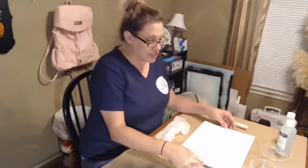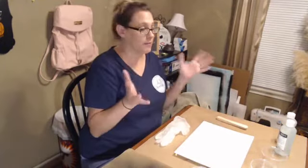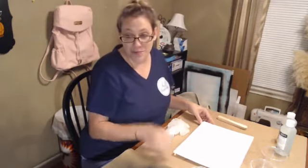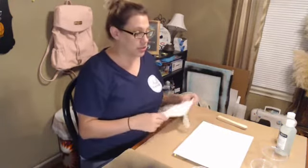The only thing that I don't have, and I'm just going to roll with it, is you want to make sure that your canvas is pretty level. I couldn't find my husband's level, so I'm just going to roll with it because this is just for fun and for demonstration purposes. Just make sure that if you are really trying to do something serious or you want it absolutely perfect, make sure that it's level.